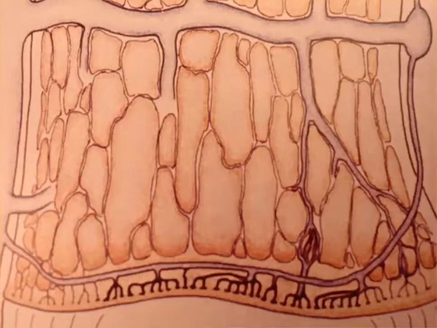In the end plate of the vertebral bone, there's a rich anastomosis of blood supply. This is in a child, and this goes away around the age of 13 or so. That's why children can present with discitis, a disc space infection. It's different from adults, because there's no blood supply in adults. So you can treat a child with antibiotics, but an adult not so great, because there's not much of a blood supply to the disc space.